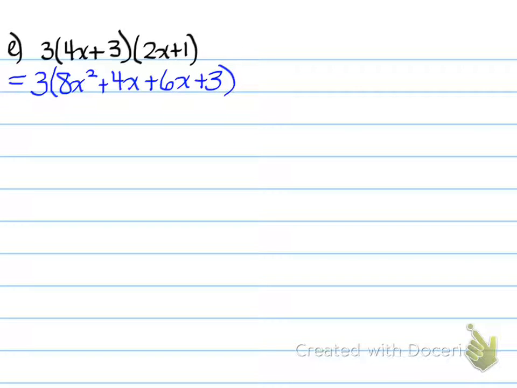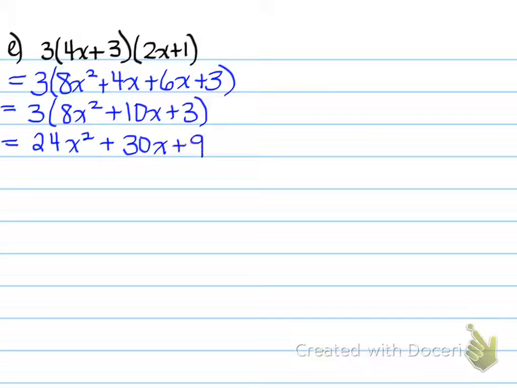On to the next page. There's some more examples. What happens if it becomes more complicated as such? What do we do here? Well, folks, it's going to be important to remember the following steps. You want to get the brackets done first. Leave this 3 outside. Do not touch him. Leave him out there. So you have 3 and bracket inside: 8x squared plus 4x plus 6x plus 3. What you've now done is just expanded this double set of brackets, just like we've been expanding this whole time, but we left the 3 outside. He's not allowed inside until after we have expanded and collected like terms on the inside. So we collect the like terms, folks, and we get 24x squared plus 30x plus 9. We expanded it by taking the outside number and multiplying the inside.